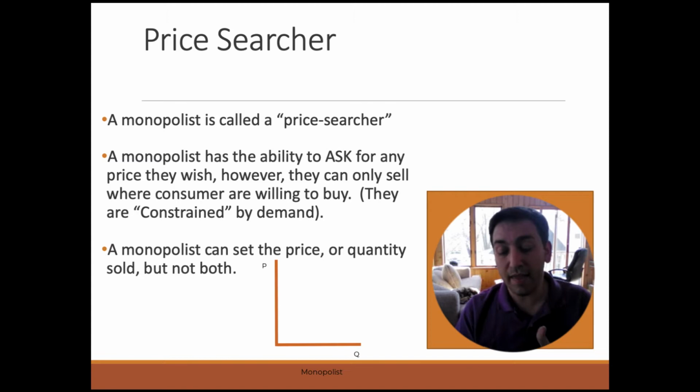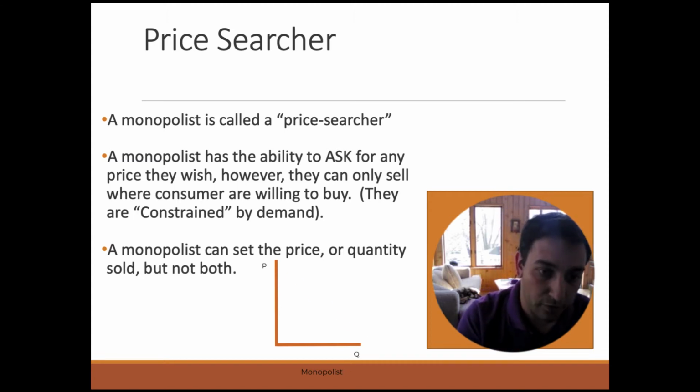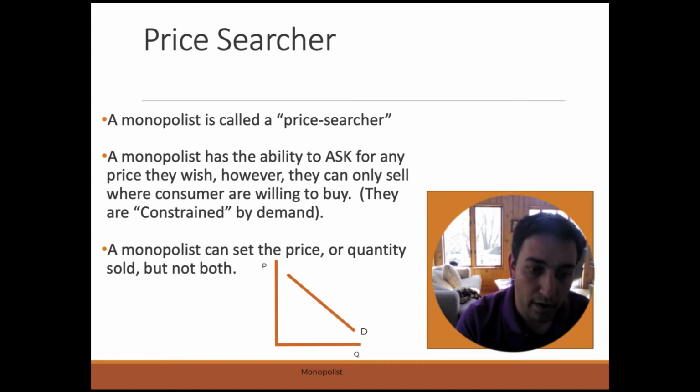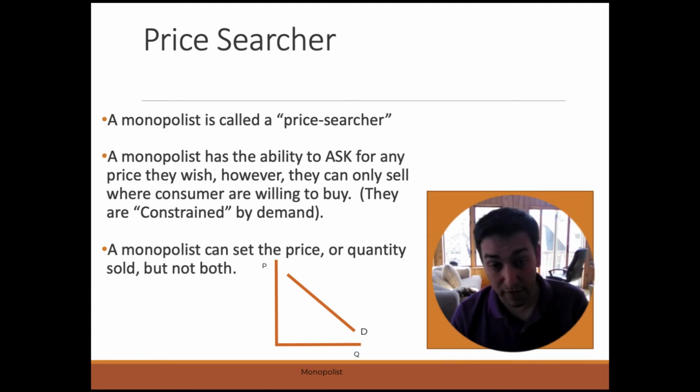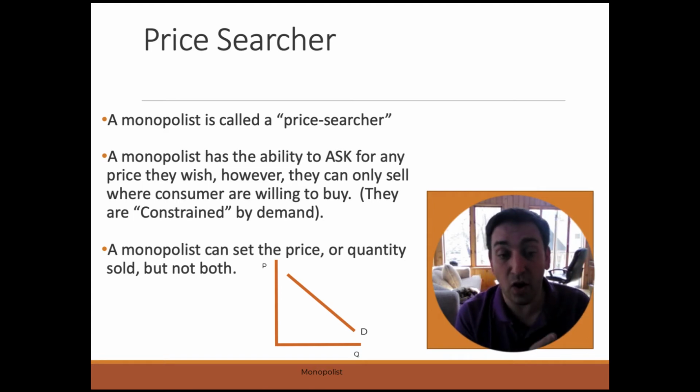The idea is they can choose somewhere on this demand curve, here's price and quantity, they may choose this price and sell that many, or they may choose a lower price and sell more. They could choose either a certain price, or they could decide how many they want to sell and figure out the most people will buy. They can ask $1 million for their product, but they can't demand it. So I can ask $1 million for my signature, but no one's going to buy it. That idea is that firms can only get out of consumers what they're willing and able to pay.